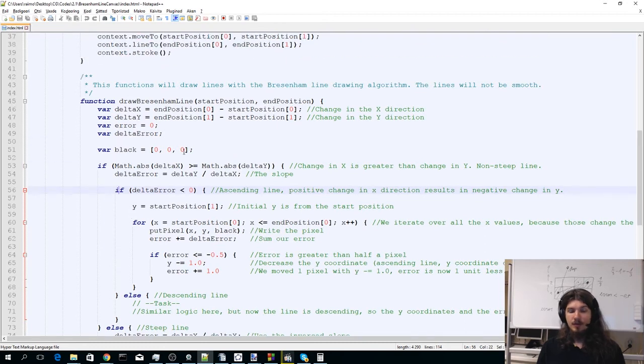So also implementing it like this will help you understand the algorithm better.